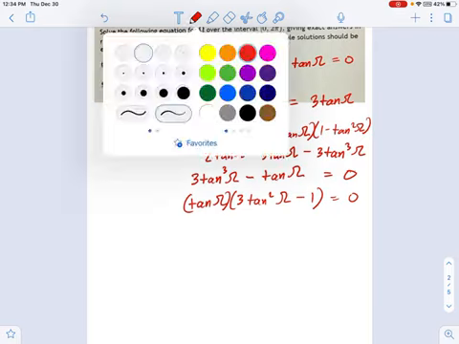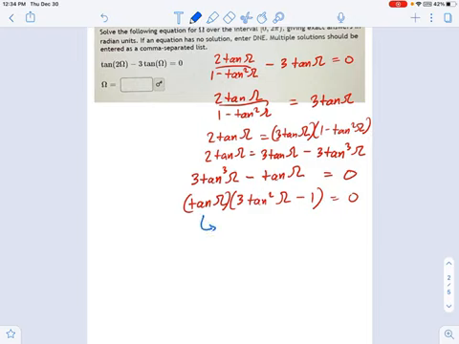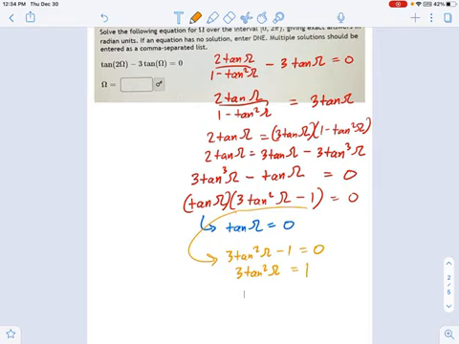Well, I think at this point we should just go ahead and try to solve this. So tangent omega equals 0. That's one of our solutions. And the other solution is going to be this guy, 3 tangent squared minus 1 equals 0. Now that is going to take a little more work. I get 3 tangent squared equals 1, which means tangent squared equals 1/3, which means tangent equals plus or minus the square root. Remember, I'm the one taking the square root, so I have to do plus or minus.